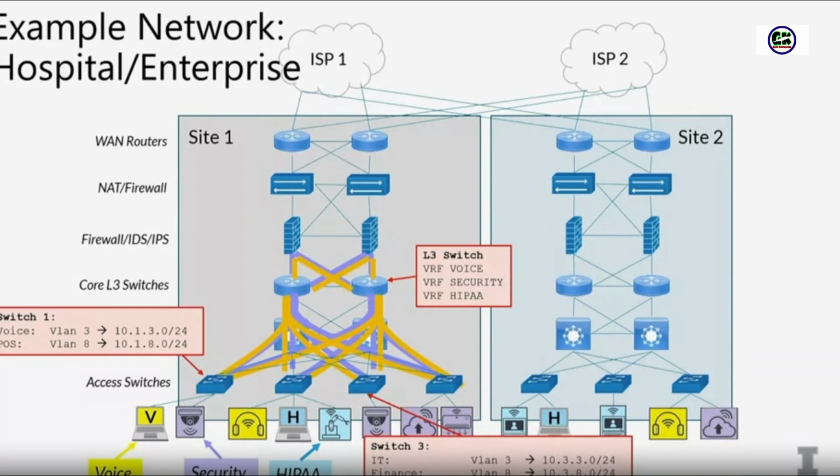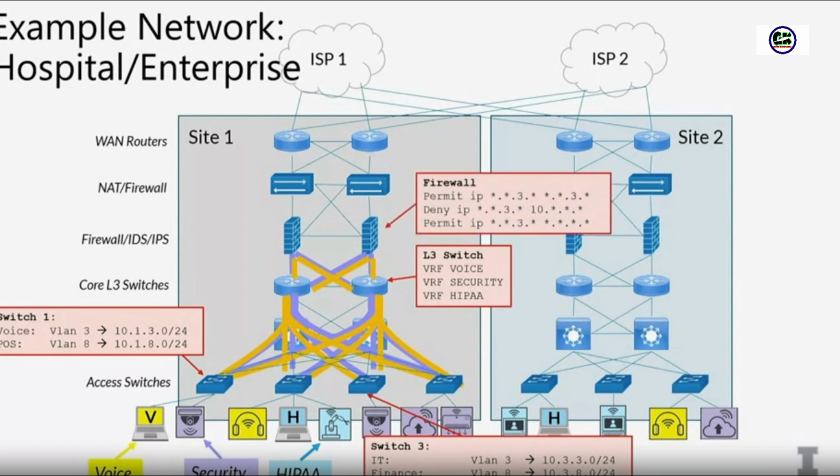So by virtualizing things and bringing everything together at your firewalling, you can define all your policies at that one layer. So what we're going to do at this layer is define all our rules. We're going to say which devices can reach which other devices, which VLANs can reach each other, and which VLANs can reach out into the public internet. And if you define your IP address ranges in terms of the VLANs and the switch numbers, you actually have a lot of control.